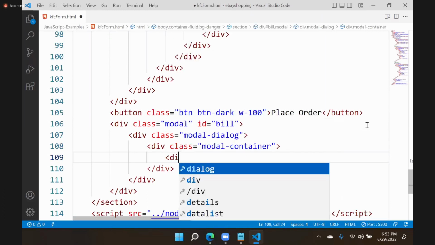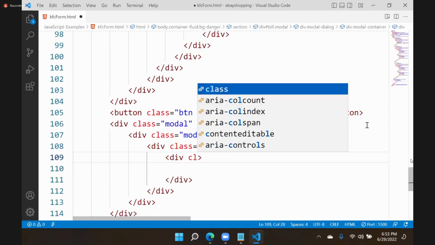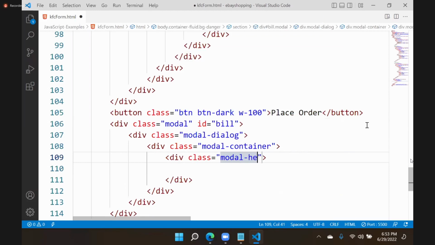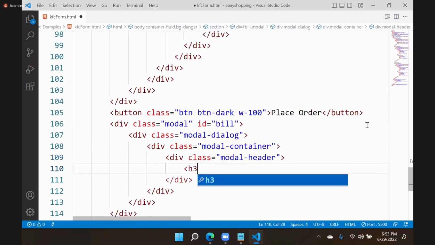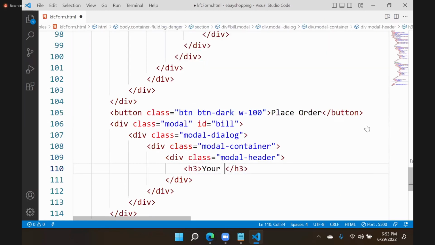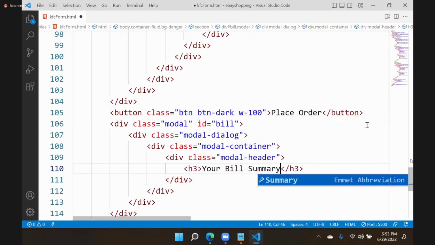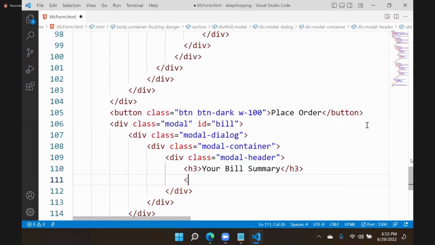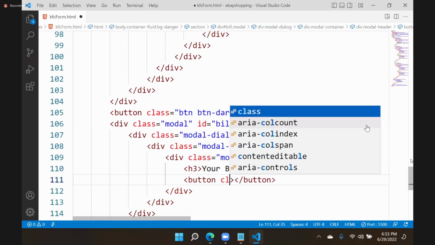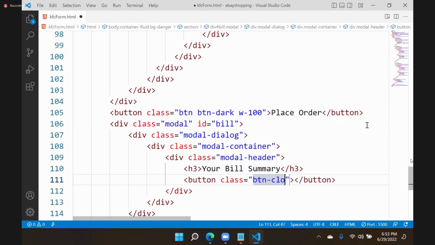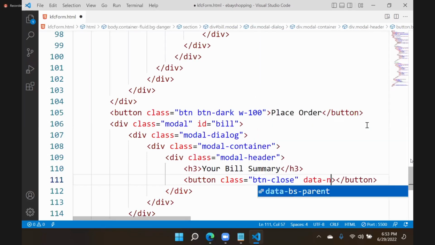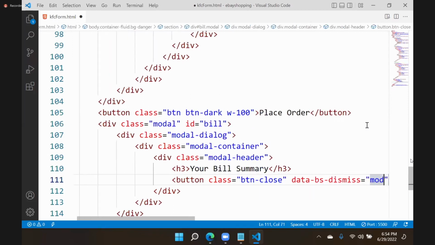Okay, in this we will have the class modal-header. In this we put a heading, your bill summary, and we will put a button, so have class btn-close, data-bs-dismiss, and modal.